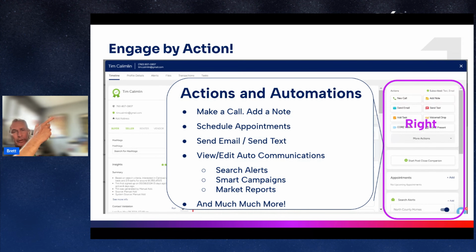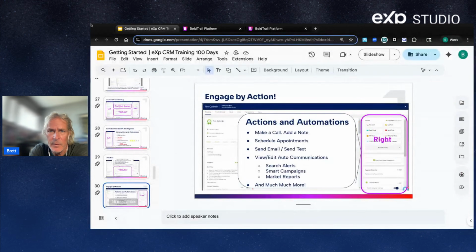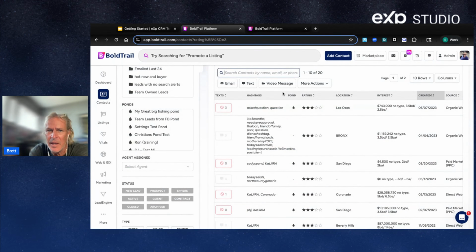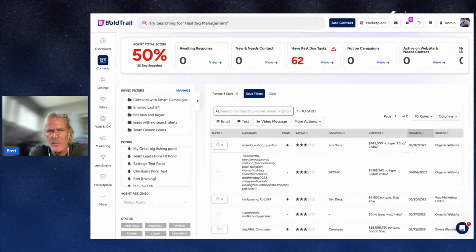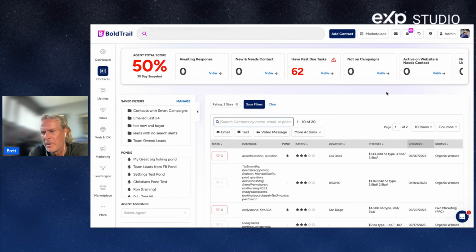Make a call. Did you know that you can call from your laptop? We all have something called a smart number, friends. And if I may take a moment and save you all some, not headache, but just educate you here a bit. I went back to the platform. Doesn't matter what screen I'm on. I'm in contacts right now.